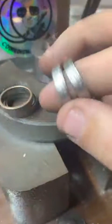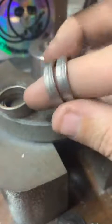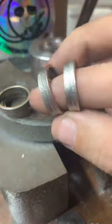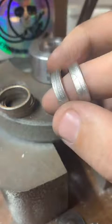What's the biggest size ring I can make? The biggest one I've made is a size 17, but that was with an American Eagle. The biggest I can do quarters in is 13.